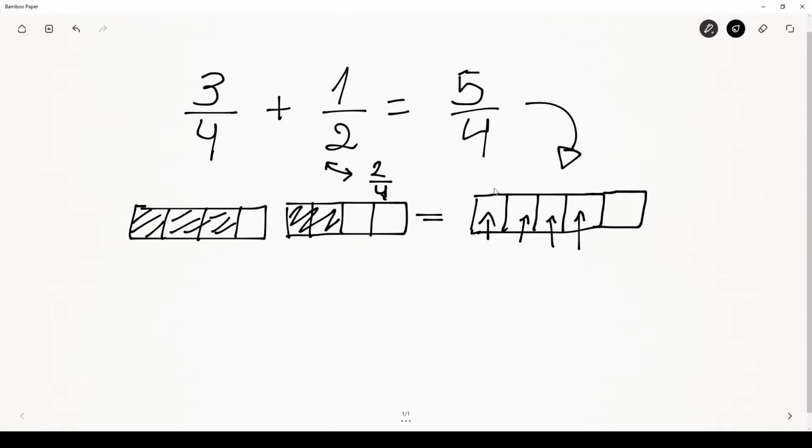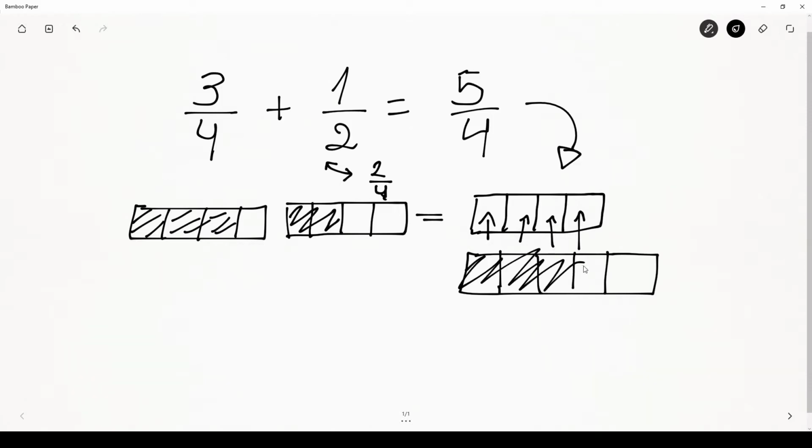So this is 5 over 4. This is 5/4 of this item. Okay, it's more than one item. It's a little more. If you want to understand it, let's say this is the whole item, and we have more than that. We have 5 pieces, 5 equal pieces in this piece, more than this.